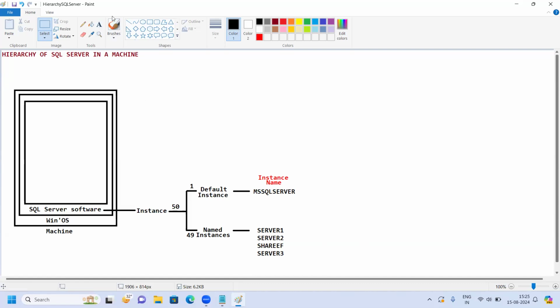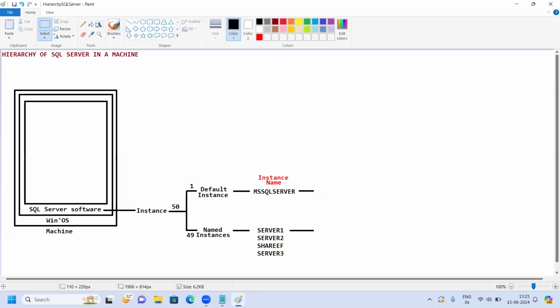And one more thing, since we are installing SQL Server software in a single system, it is compulsory for us to have an idea about what?